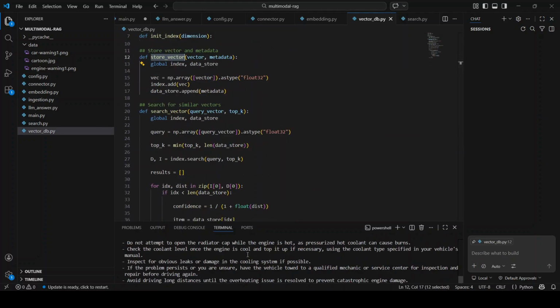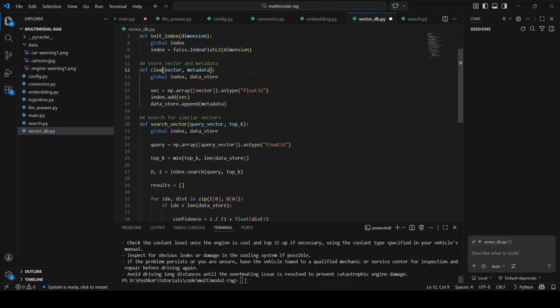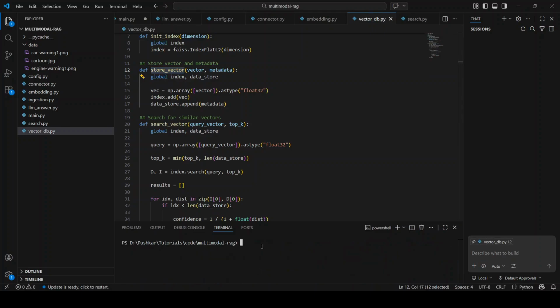Now, let's check how the output is getting generated. Let me first clear this window. Okay. And we will run the main.py.